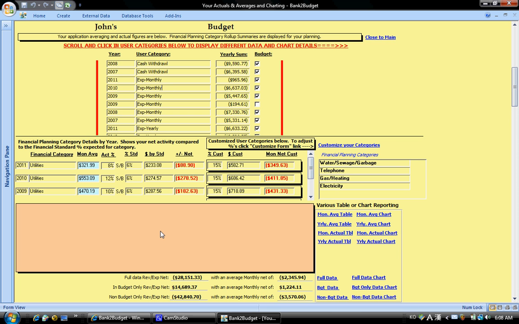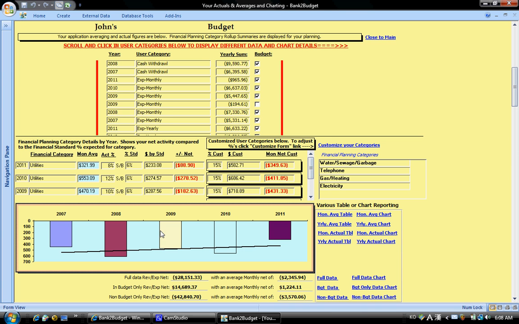In some versions of Access, you'll have to click in to view the chart. Security measures there. Okay, so when we click into the user category of expenses by monthly, you'll see it ties back to the national standard of utilities, and it gives you some of the samples of what is being classed as utilities.